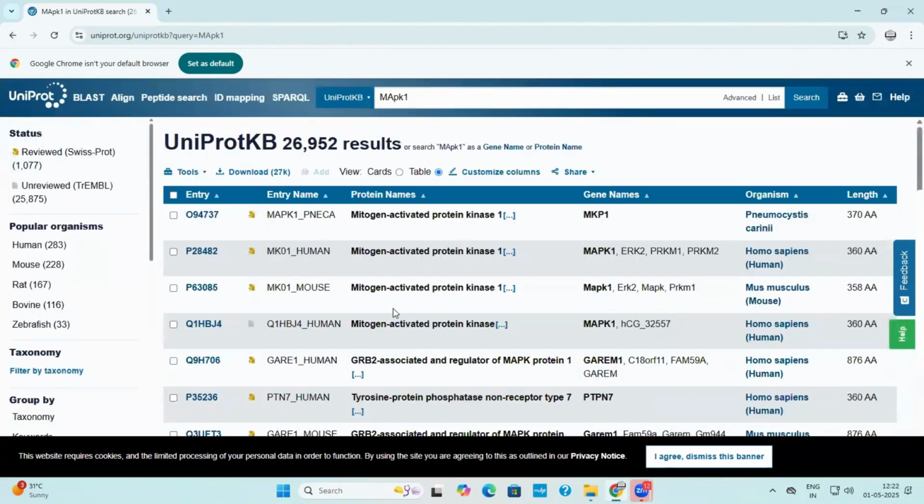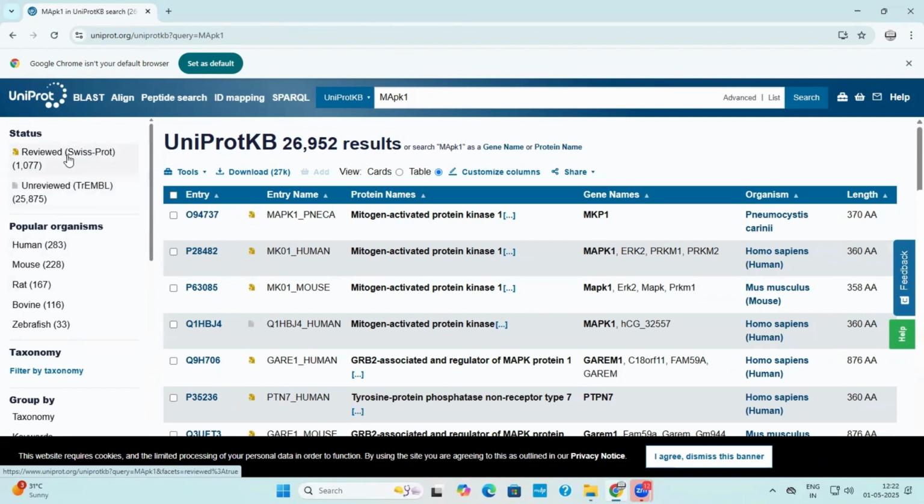So I'm searching the portion MAPK1. You can see on the left side there are two statuses defined: reviewed and unreviewed. The reviewed one is Swiss-Prot, which I am discussing, and the unreviewed one is TrEMBL, which is present here.